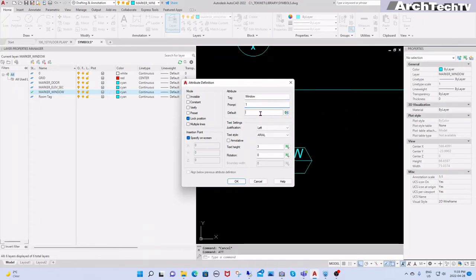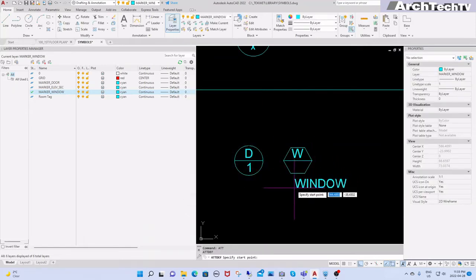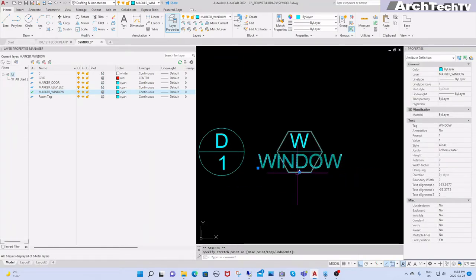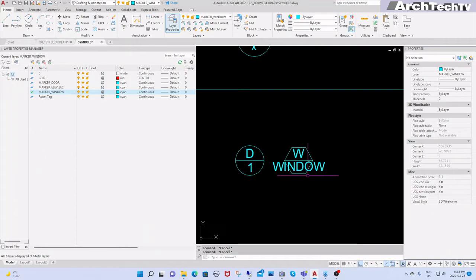Let's say 1, justification bottom center, Arial. Text height is 3, then OK. Bring it here. Save. Then we'll convert this to block.